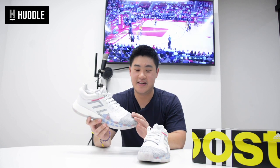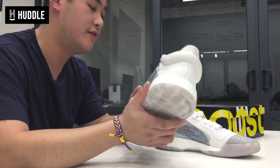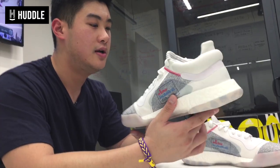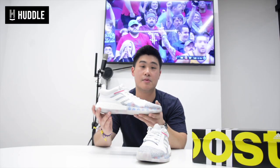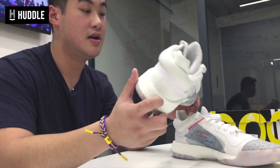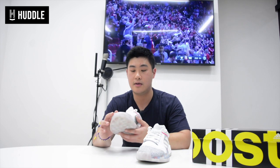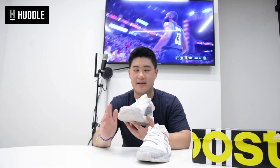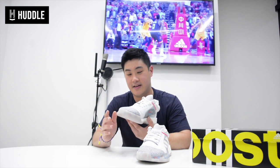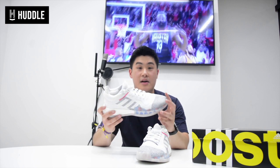So for materials, Adidas has used a woven mesh material for the overall build of the shoe. We've got hits of leather here combined with mesh. It's really no frills. It has minimum break-in time, fits great once it conforms to your foot, and yeah, happy with the materials used on this shoe. In terms of durability, I think that these will hold up if you're playing indoors most of the time. If you're playing outdoors, that's a risk you're going to have to take. It's flexible, it conforms to your foot really well, and yeah, solid.